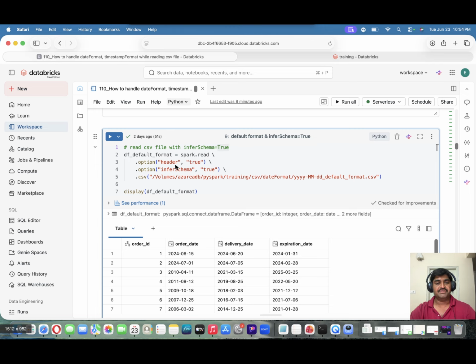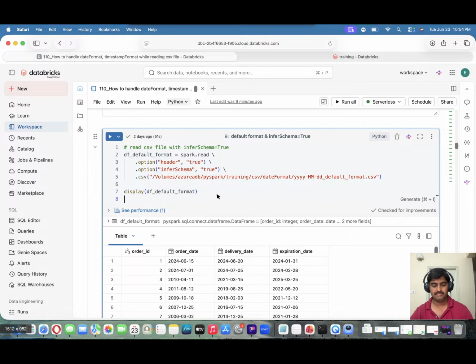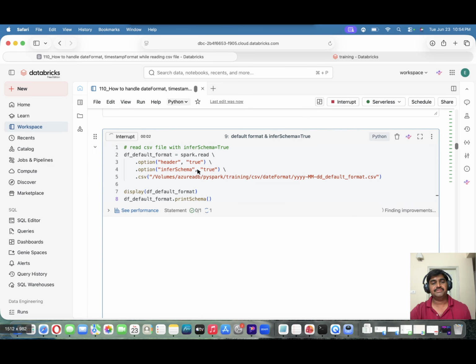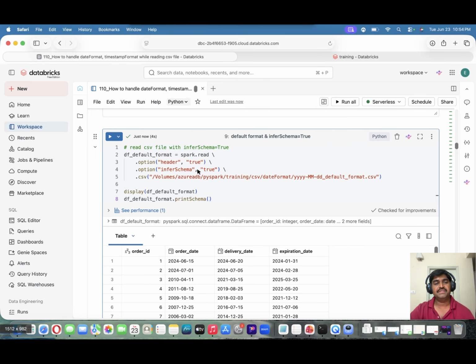So for my previous code, I just added this line of code, that is the dot option infer schema as true. Once I add this, what will happen? If I try to read this, infer schema equal to true means Spark will automatically detect the data types.